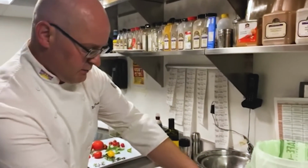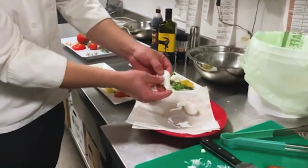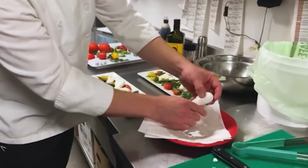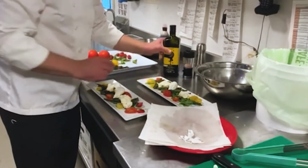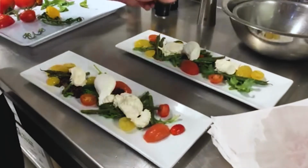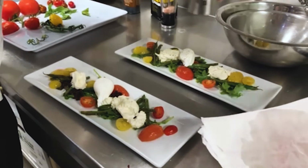And lastly, we'll put our eggs on. So you just want to take a little bit of that egg white tail, but you can see how by swirling it, we get a beautiful tail on that egg. Put that in the center. Put that on. And then just finish it with a little tiny bit of fresh cracked salt and fresh cracked pepper right on that cheese and that egg.